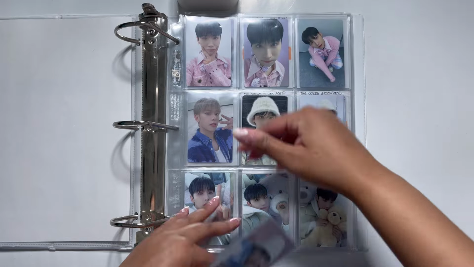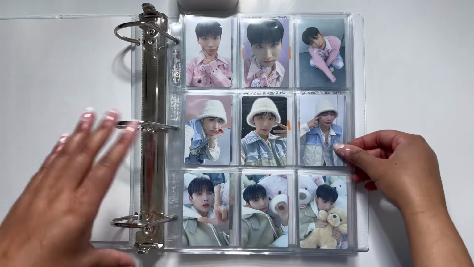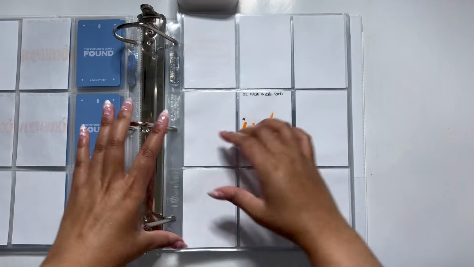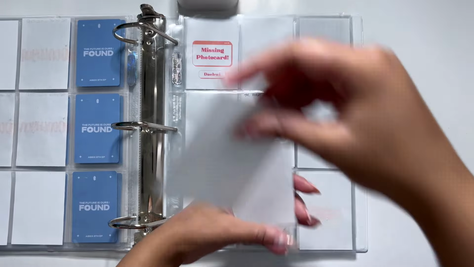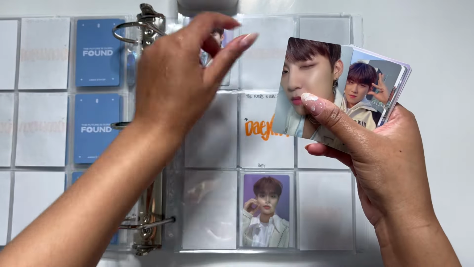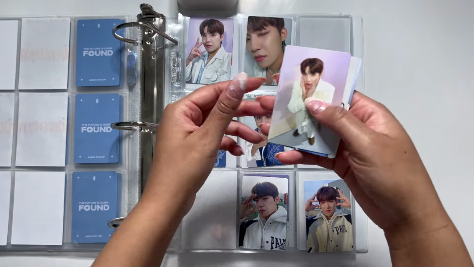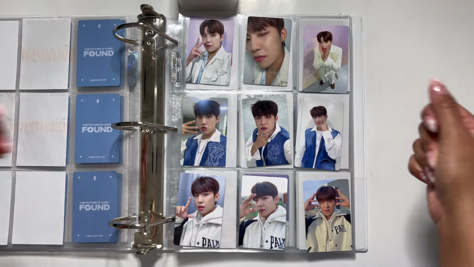I think I want to move this here. Yeah, I think I like that better. All right, cute. Okay, I don't have any Donghyun, but I do have a Woojin's set. All right, let's see, what are we doing? How did I want this? Yes, okay, let's do this.